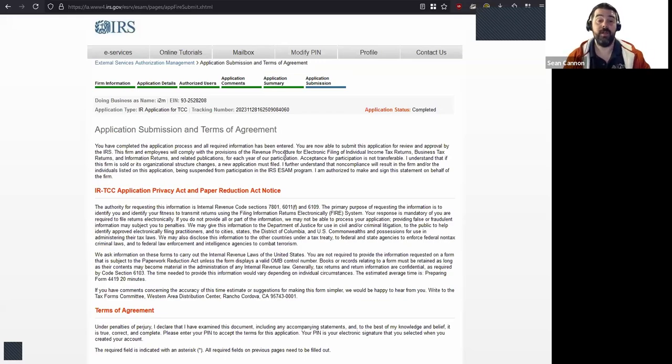I didn't mention this, but when you log in to create the application, the IRS is going to have you create a 5-digit PIN number. Any 5 digits, it doesn't matter what it is, just make sure that you can remember it and write it down somewhere. The signing of the application is entering your PIN number. So you'll type in the PIN number, check the agree to terms of service, and then press submit. So that's your part as the business manager. It's done. Or whoever is actually filling out this application.